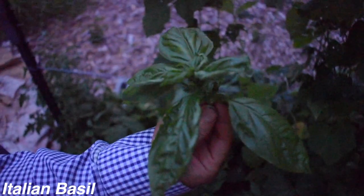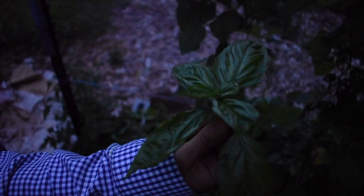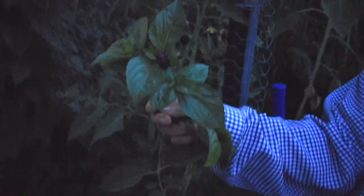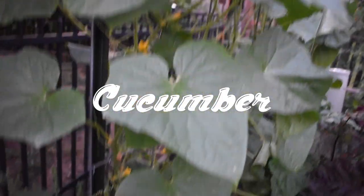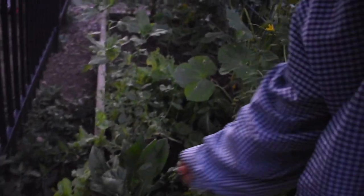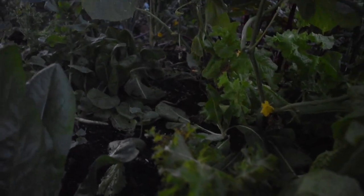That's okra over there. This is Italian basil, and we have Thai basil — you want Thai basil for our Asians, yep! Our guinea pig likes the Thai basil better than the Italian one. Down at the bottom there are some more baby plants coming up, so that's why you need succession planting — because the other one died, it comes down, and then a new one comes up.